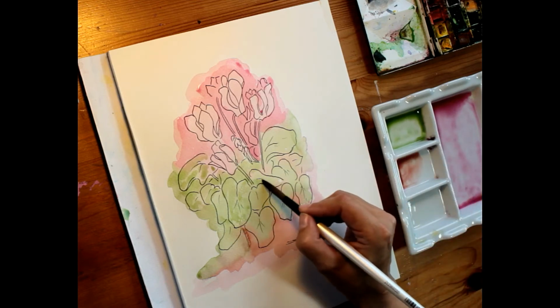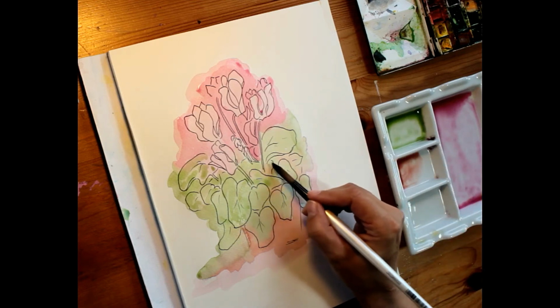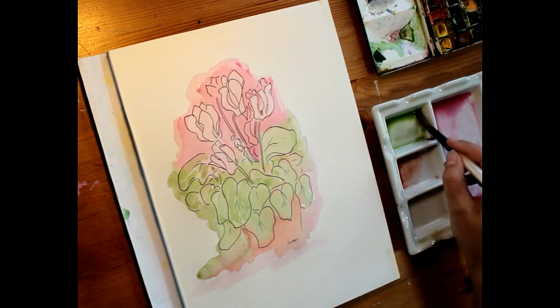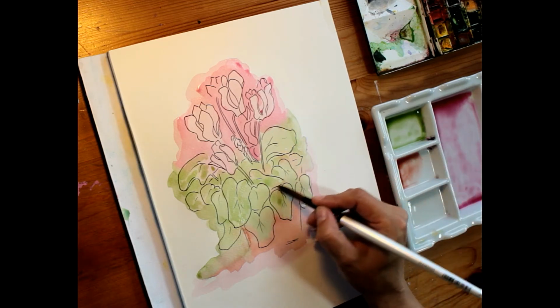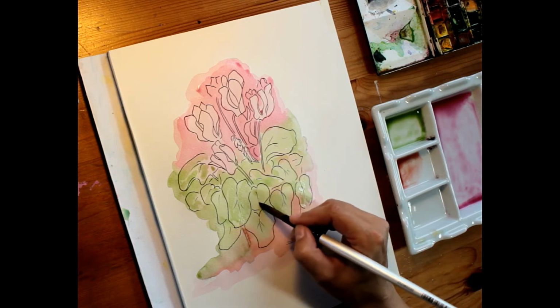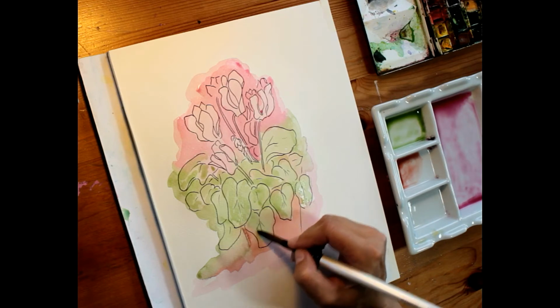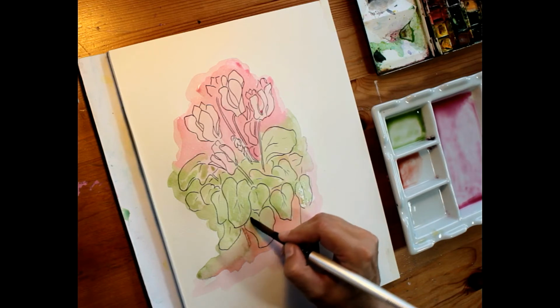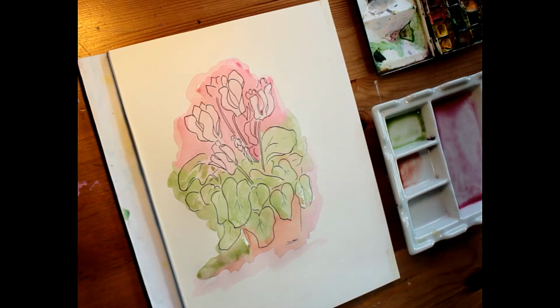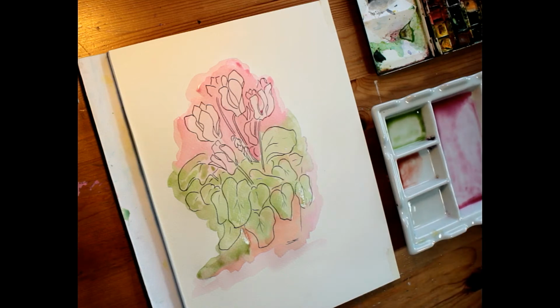So if you've got a cyclamen, they're readily available at this time of year, like I say, it's a really nice, pretty little flower to have a go at, because they come in so many different colours as well. That's the other thing. You could do a bunch of them, get three or four pots together, all different colours. I think next time I probably wouldn't bother even trying to paint the actual plant pot that it's in. I would just do those massive leaves with the flowers coming out of them, because the way the little flowers pop out of the leaves like that and unfurl, it's lovely.